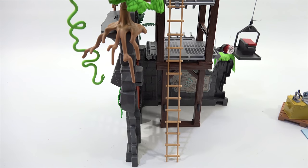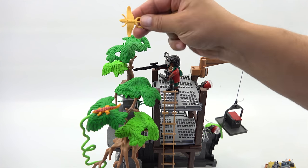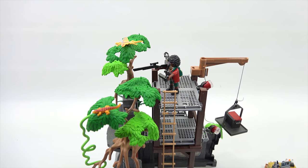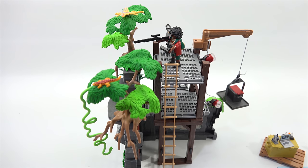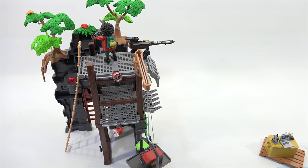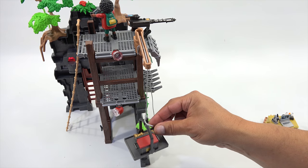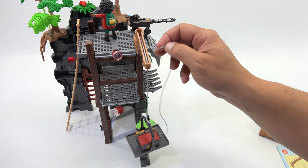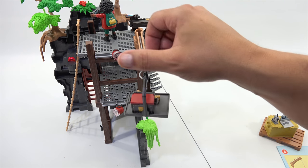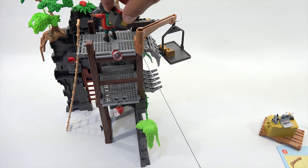Oh, we put our little salamander and other little creature. They have little holes on the bottom, and they clip into the different areas on the trees. Yeah. So all the different little treetops have different little pegs on them. Yes. And then this is our lift here. It looks like you put something on there. Yeah. I didn't even know you did that. Here, I'll load this up. He's got to put that back up in place. Okay. Here we go. And we'll bring it around. And bring it back up. So he's got everything he needs up here.